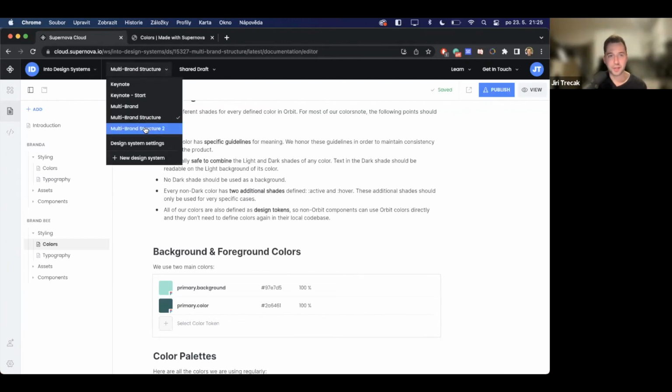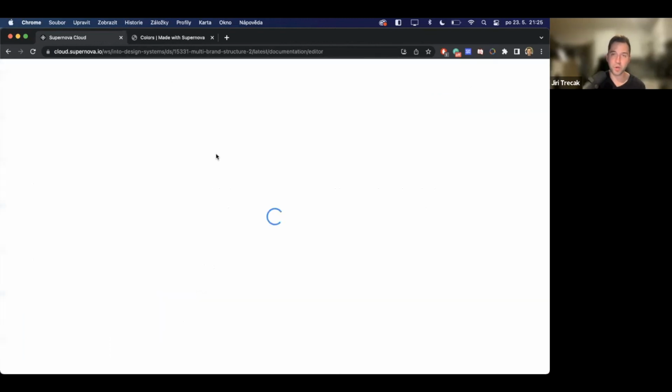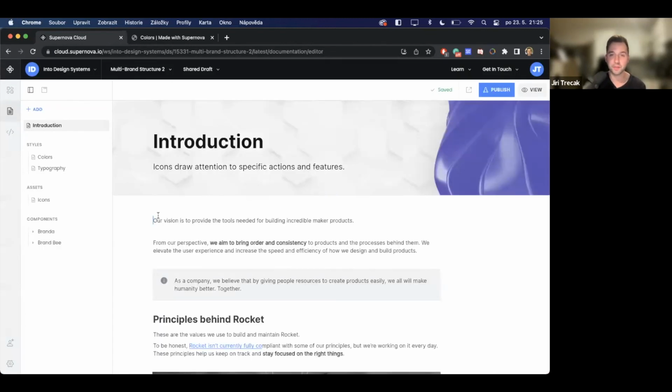We can look at some other example, which is more advanced. And in some ways, you might opt for something like this. So in here, we have some overlap of the data already. We have the introduction page again, but this time you can see that the components from brand A and from brand B are in separate categories. So again, there are copies of the buttons, of the radio button, and you would have your 40 components. And I've seen documentations like this. There are reasons why you would do that.